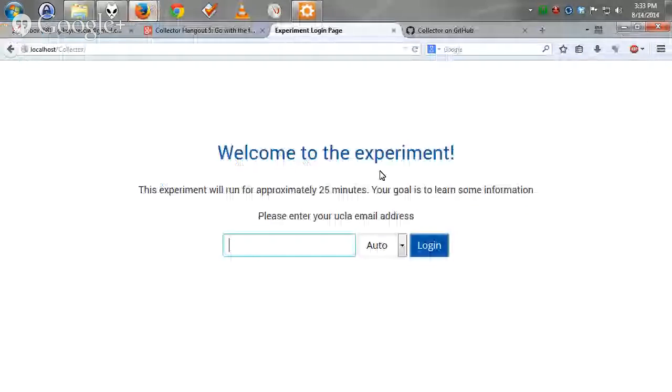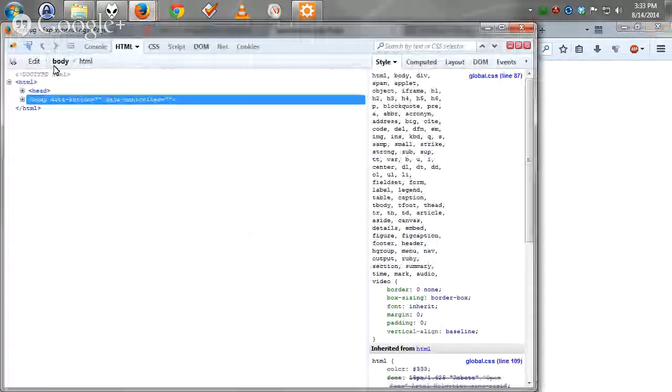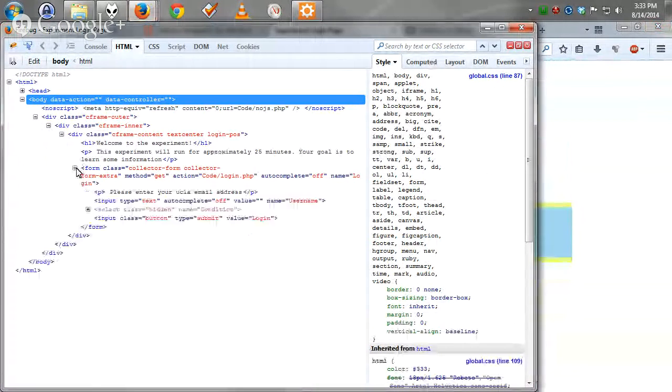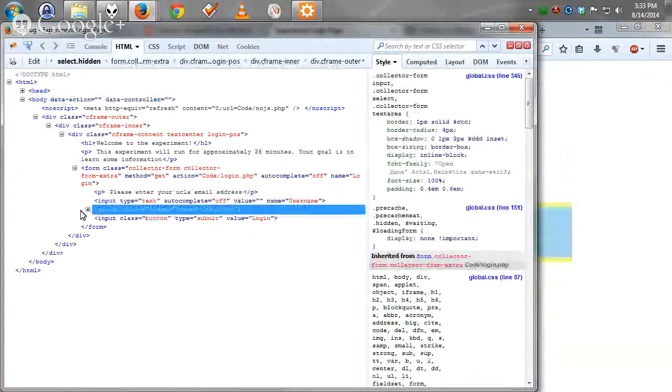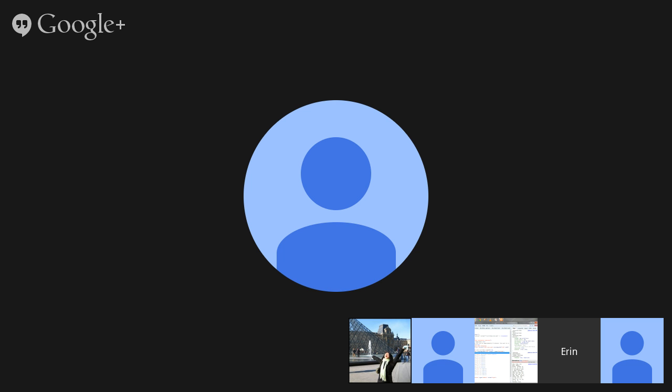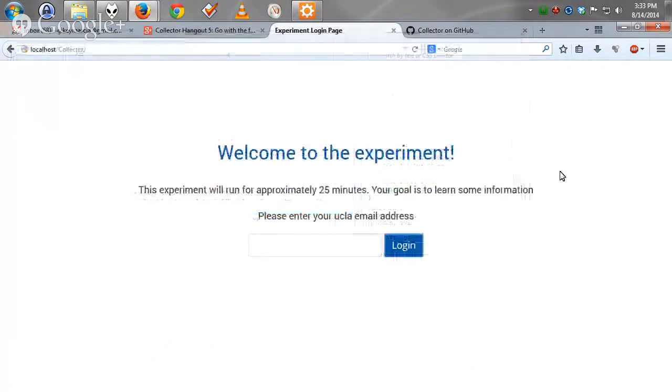If you actually look at the code of the page, so when the selector is off, if I hit F12 in Firefox, I can look and see that there actually is a selector there with all the options. It's just hidden from the page, so the user can't see it. From our perspective, it's easier to say hide that thing but still generate it. That's actually how we solve most of our problems: we just hide a thing when we don't want them to see it. Technically it's still on the page, but we hide it.